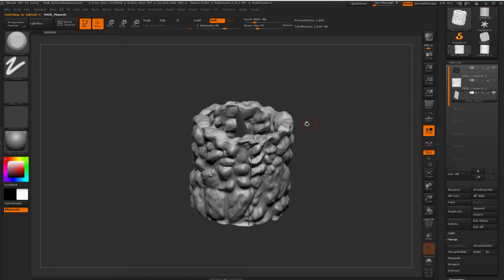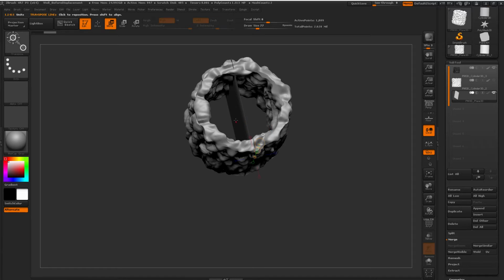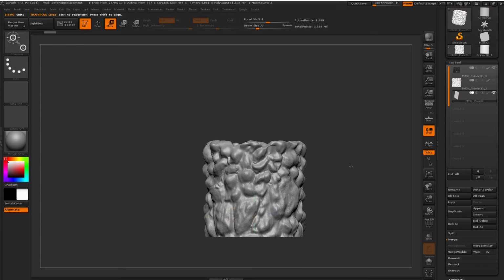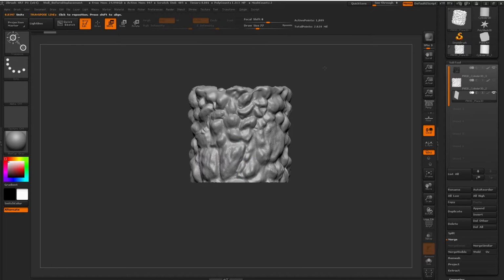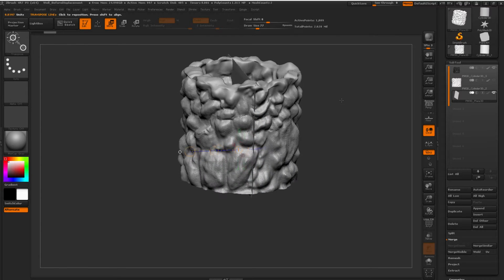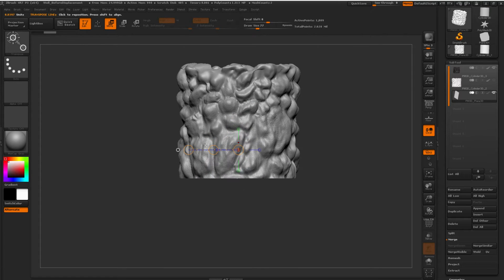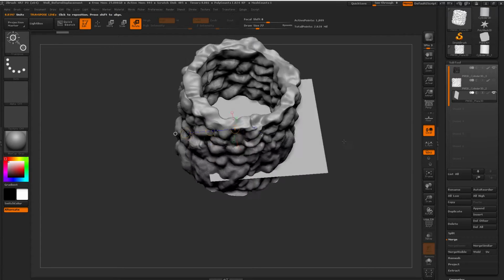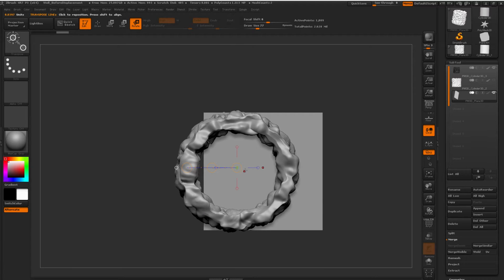The problem is it's not rotated properly. So we're going to take that and rotate it right now. I'm going to press W. I'm going to click on this because I know that's going to draw an angle out here. And then I'm going to rotate this 90 degrees. Now I know you can't see it, but I know that this will rotate properly by holding down the Shift key. So I'm going to go to rotate mode by pressing R. And then I'm going to start dragging this up, but I'm going to hold Shift and go about here, which should make it about 90 degrees. Voila, it worked.